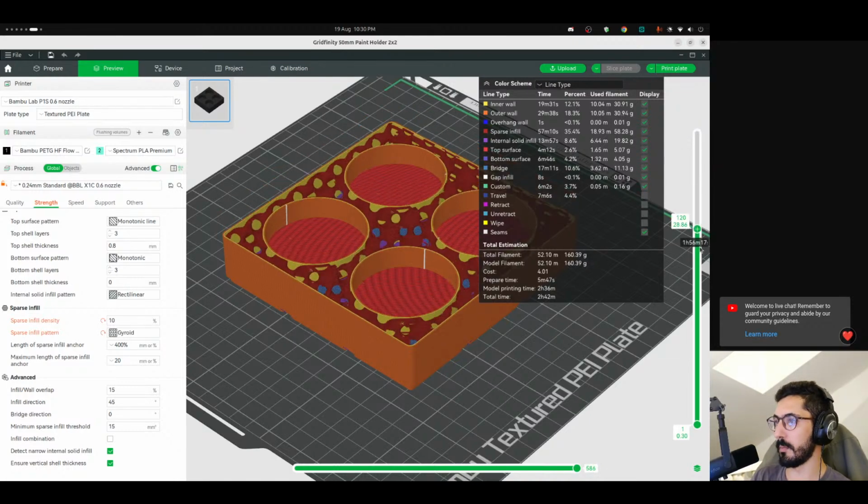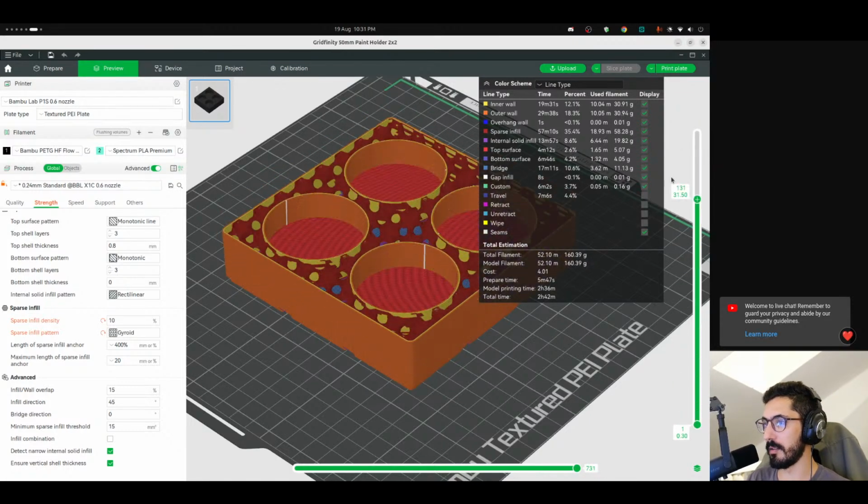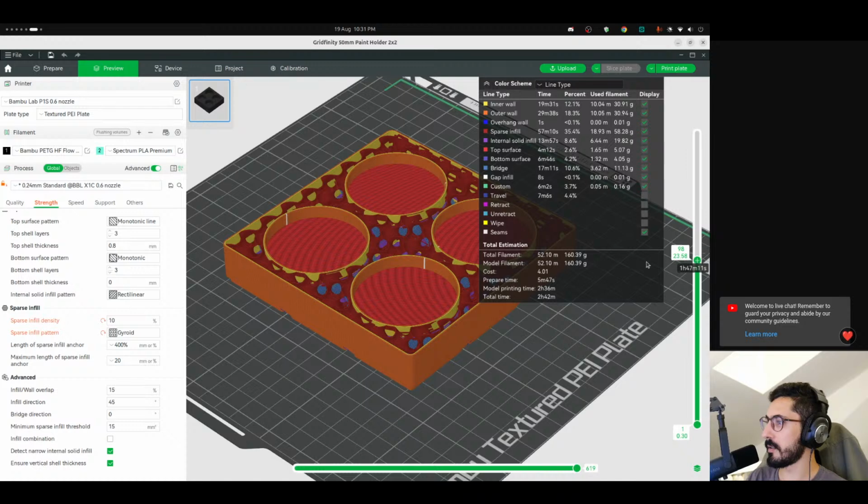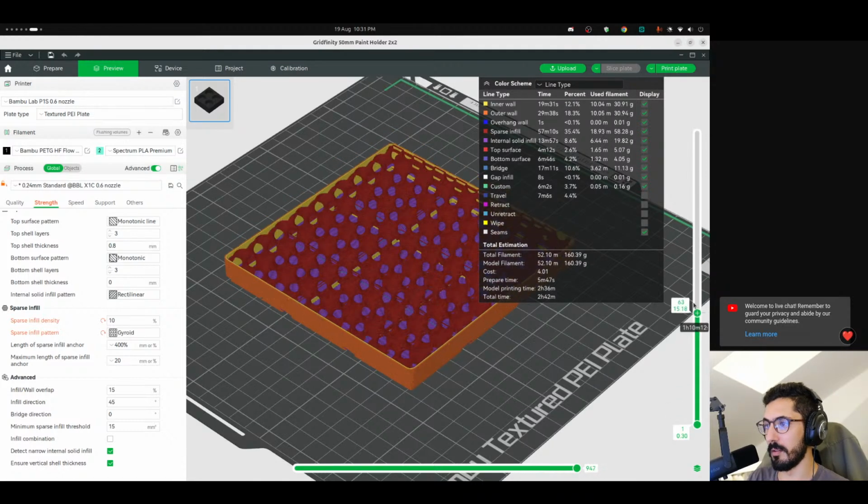So I'm gonna mess around with these settings. It's probably gonna be somewhere here though. So something like maybe half, let's say here. Yeah, it's probably gonna be half the amount of material used, and maybe even half the time. No, it's not gonna be half the time because the majority of the time is here, I guess.